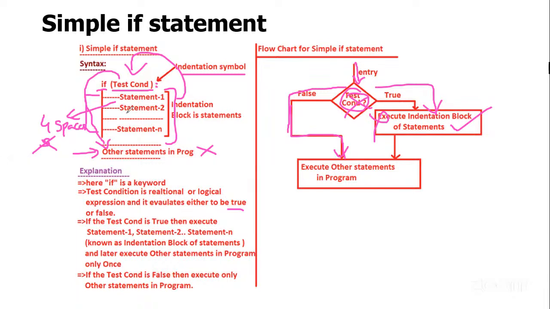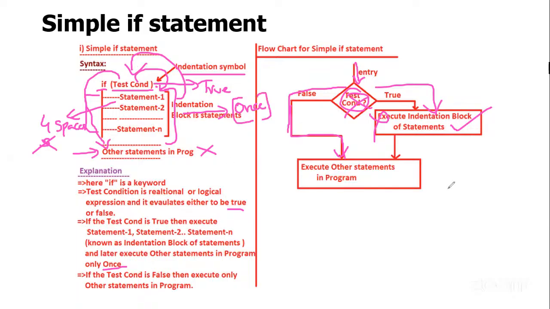But for how many times? Assume that the condition is true. If the condition is true, it enters. Yes. It starts executing line by line. But it executes only for once. Why? This is part of conditional statements. This is not loops. So in a conditional statement, even if the condition is holding true, the block of statements will be executed only for once. I hope it is clear.